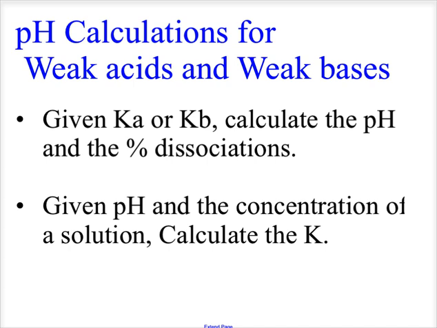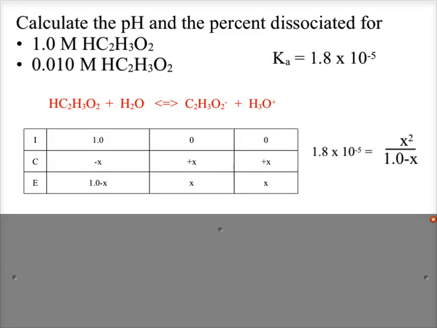As with many equilibrium calculation problems, there's quite a variety of permutations that you can do for these problems. But a common one is, if you're given the Ka and the concentration of the solution, you can calculate the pH, and along with that, you can calculate the percent dissociation. Conversely, if you're given the concentration and the pH, you can calculate Ka. So these are just two examples that I'll be asking you to do in your problem solving for today.